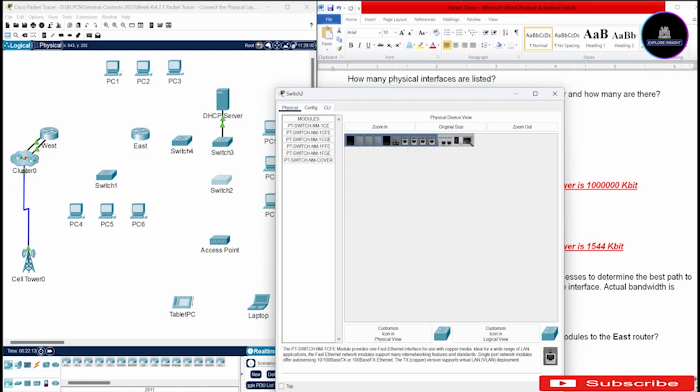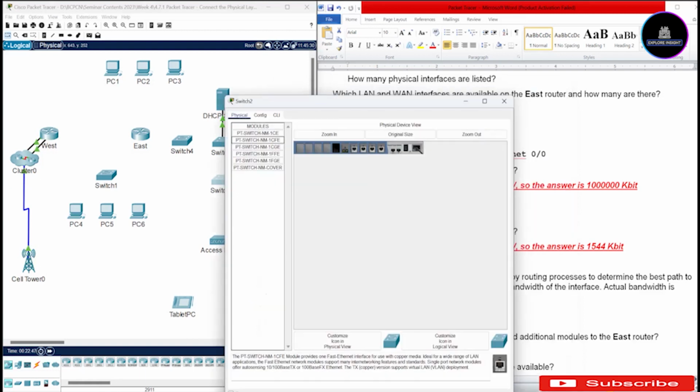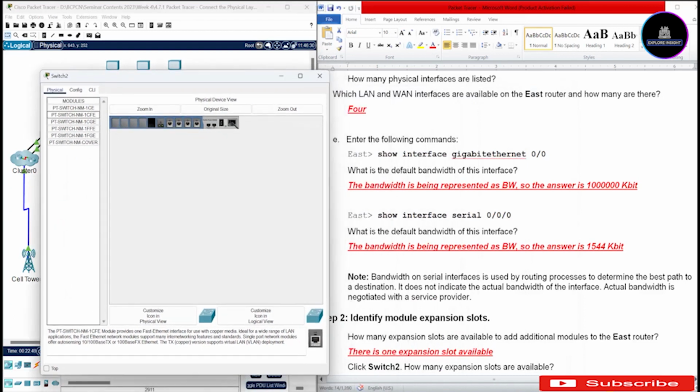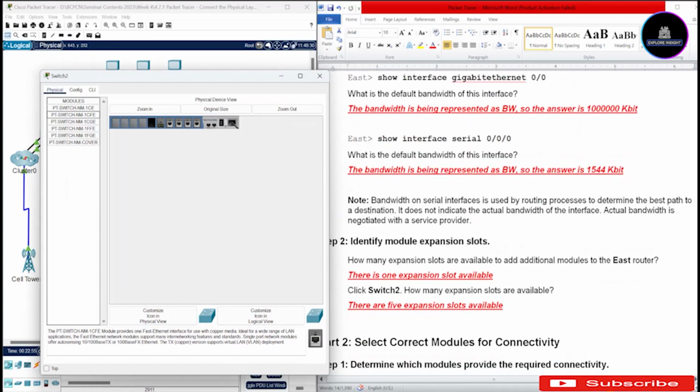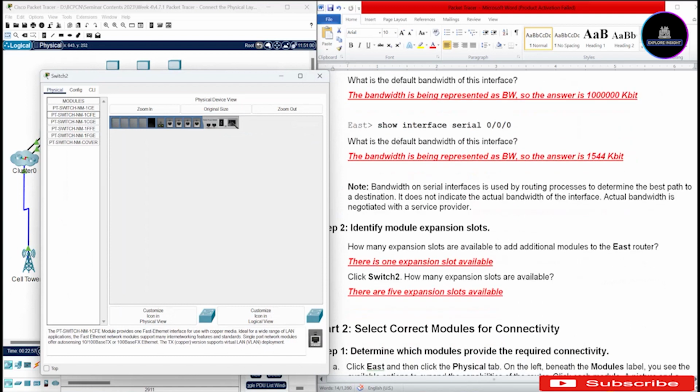So we can put in 5 of them. To answer that, the number of modules we can use here is 5, as compared to the router. So let's answer that question. There are 5 expansion slots available. Now let's move over to part 2.